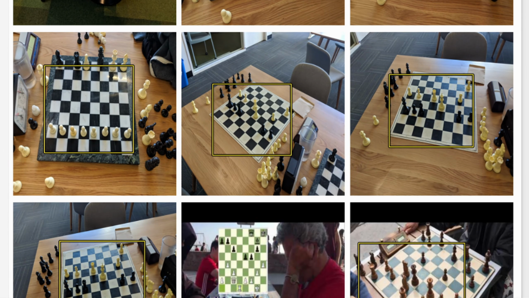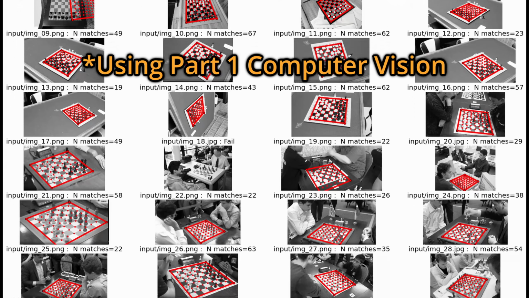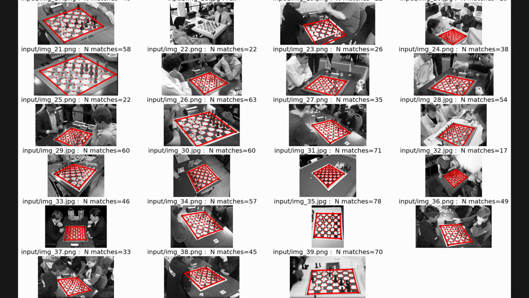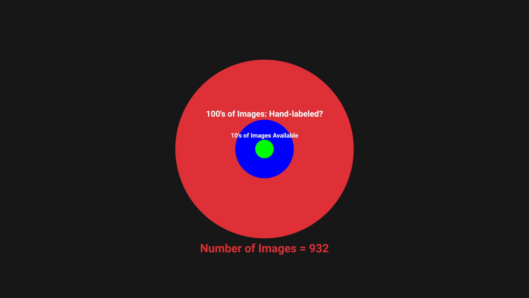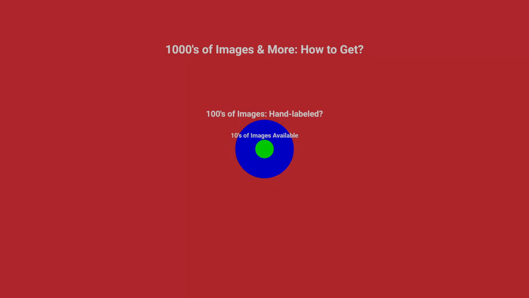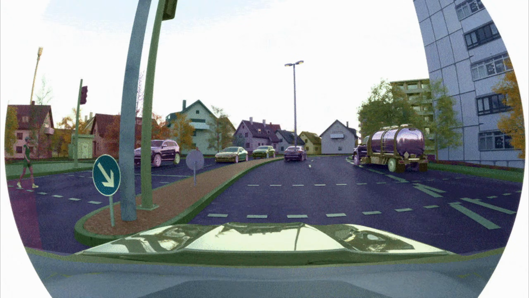How do we get that? We could use the images from the past, but I only have tens of images. And while I could get some meh initial results with that, at the end of the day, we need more variety in the images. We really need hundreds to thousands of images. So what if we could make our own synthetic images instead?